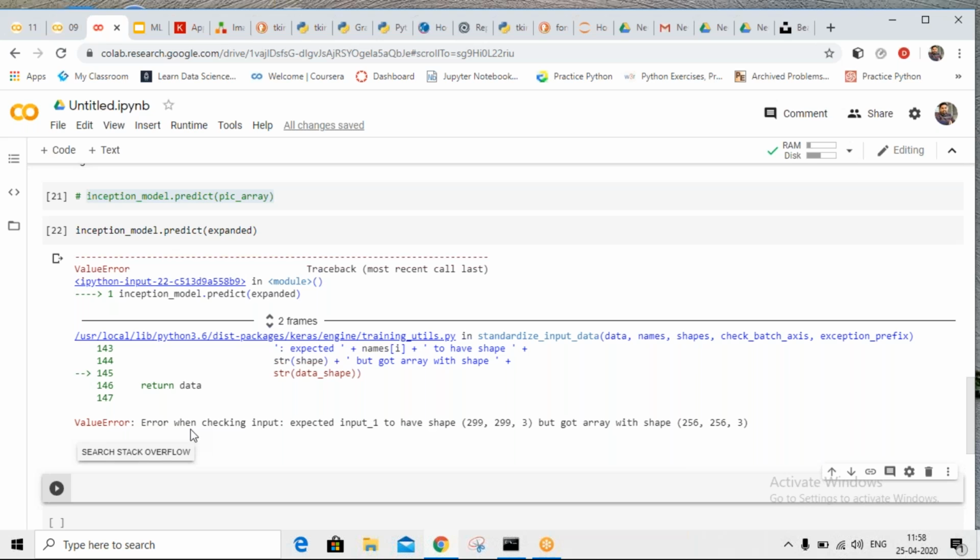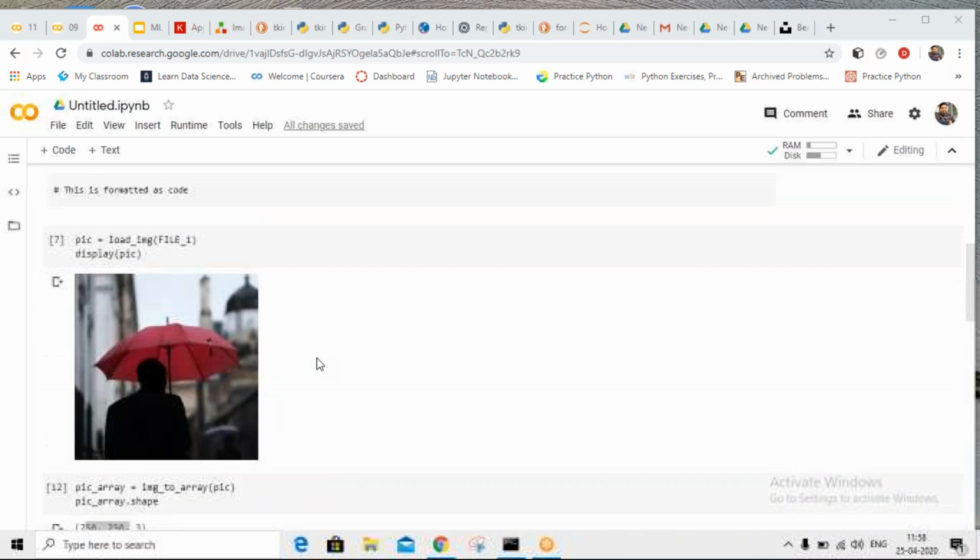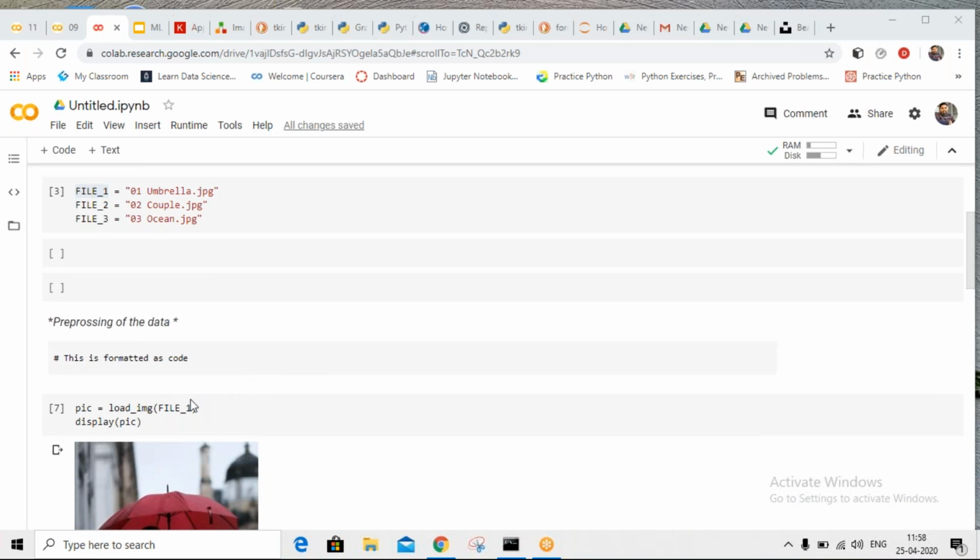Still I'm getting an error. Okay, let's check the reason why. The error when checking input: expecting input to have the shape of 299, 299, 3, but got an array of this shape. But why is this happening? So if I go back and reshape my image again, let's try to do that.